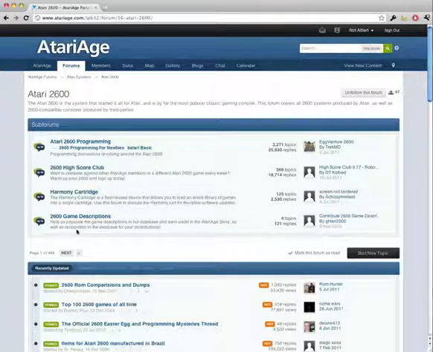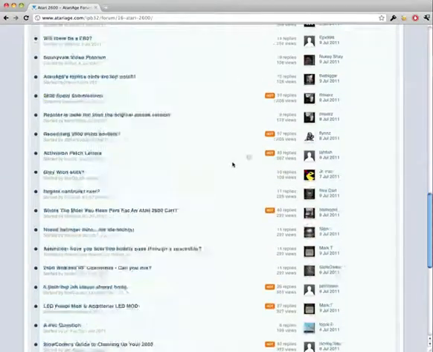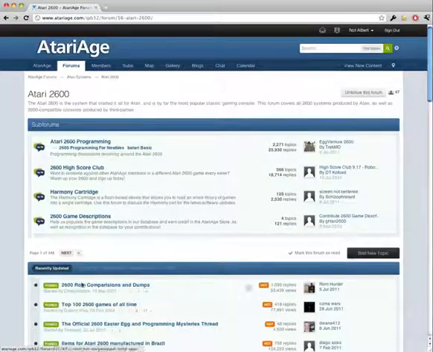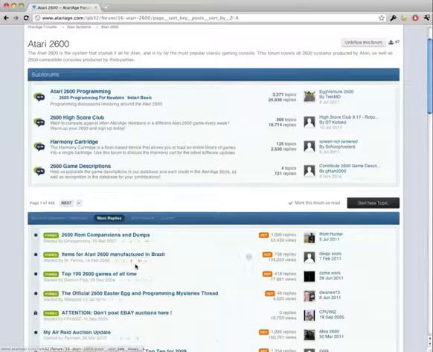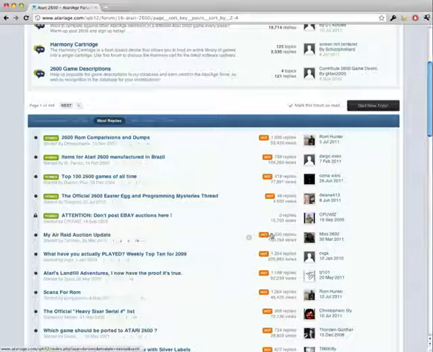So here's the subforums below. Here are all the threads in the forum, and you see they have added some headers here. You can actually sort recently updated by the start date of a thread, threads with the most replies. If I click on that, now I've got all the threads with the most replies here. Well, these are pinned, so those don't really count. But this my air raid auction update thread, almost 2,000 replies. Then followed by 1,354 replies for this thread, and so forth.